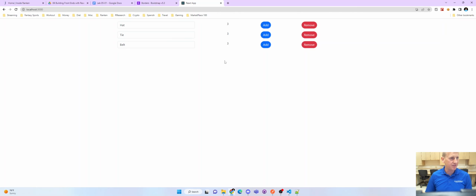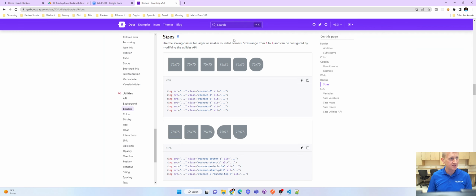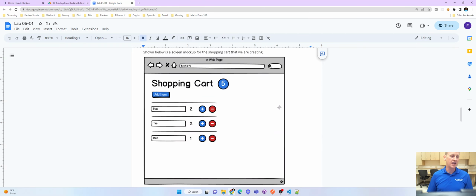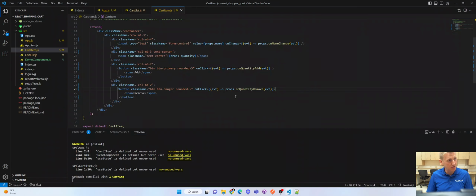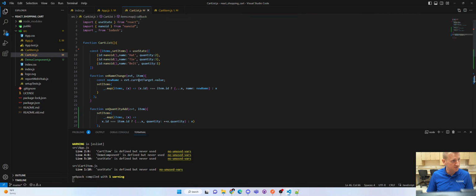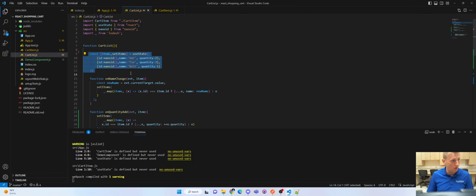Okay, so now we kind of have the data in the right place and we're sending the data around. We have an array of objects, which is where you want to be, because in the real world we're going to be pulling this data out of a database, and we don't know how many items a person's going to add into their shopping cart. So you got to write this code flexible, so there could be one item here, there could be 10 items or 100 items.